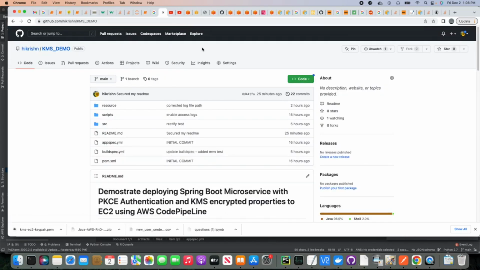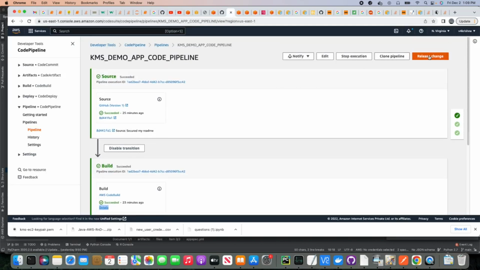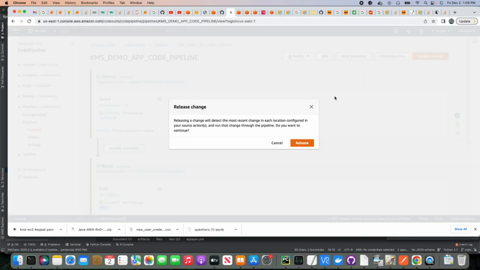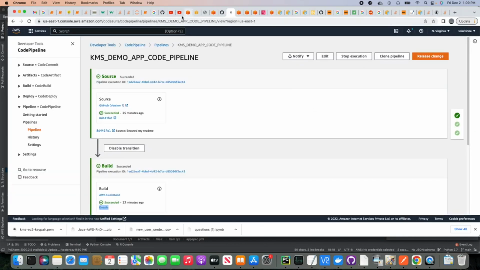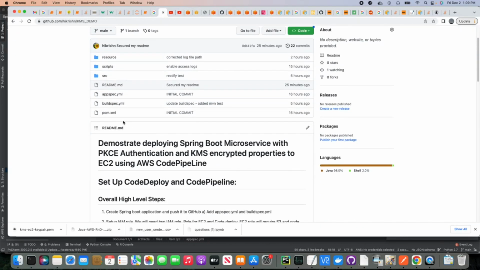As you can see, it's like continuous integration and continuous delivery, like Jenkins. It will run the build, it will run the tests and deploy the application, and also it will help you configure the various aspects of the CI/CD build. So now let's go ahead and make some change to our application and see if that triggers a build.